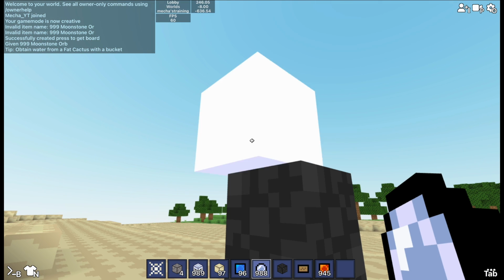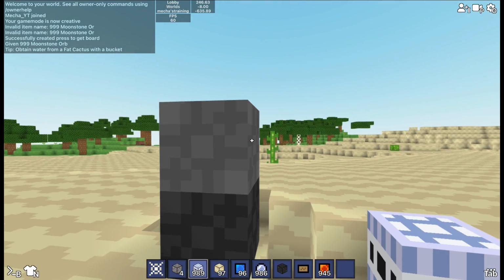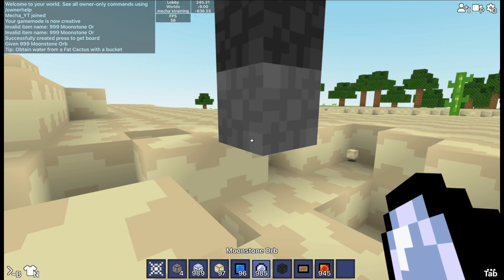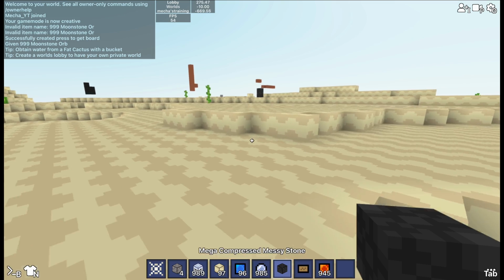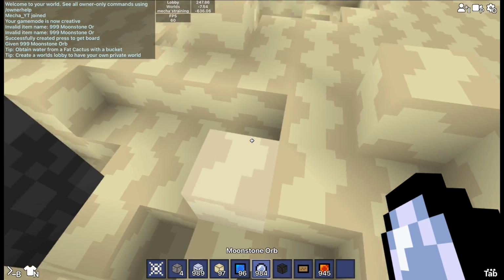2, 3, and now. I keep timing it wrongly. So awkward. 3, 4, 5, now. Did you get boosted? Wait. I'm gonna try to just throw a normal ender pearl and see how far I go. Okay, so I'm just gonna stand right here.